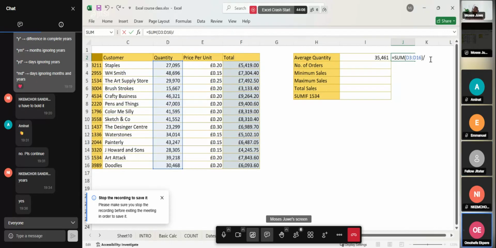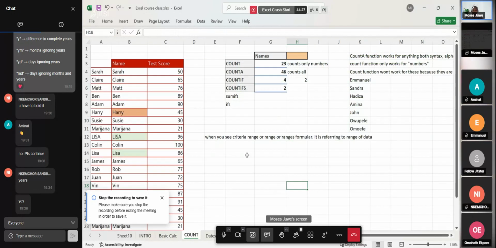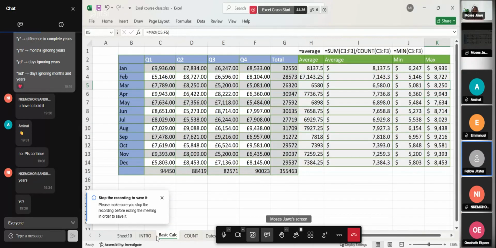I did exactly this yesterday. Is it average you're asking for? Yes, average, but I don't want to use the average formula. Don't forget, I taught you yesterday that for average, you can use the average formula, or you can use the count formula. Exactly, that's it. If I go to count, see, I did it yesterday. Count the number of quantities. Under average, this is the formula I gave you yesterday.